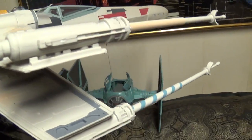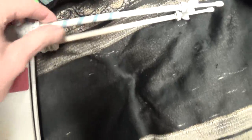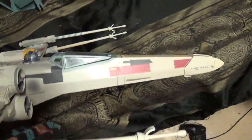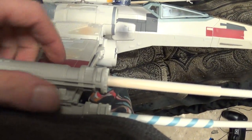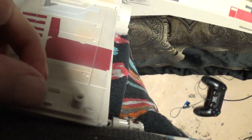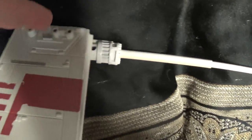Now the guns themselves are a little bit disappointing. Me, I like things symmetrical, so I see that they have blue on here, and then on the other side the blue is on the bottom, and it kind of bugs me looking at it. I was going to put both blue ones on the top, but when I pull them off, they got this weird hookup. You got 2 poles here and 1 pole there, and on this side, you got the 2 poles in the front and the one in the back, and it's reversed.